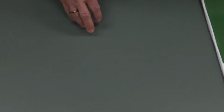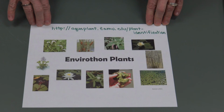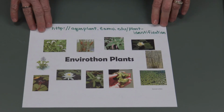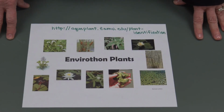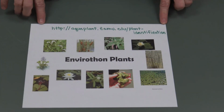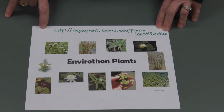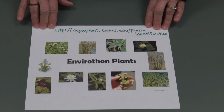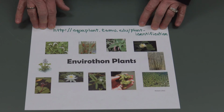So this would be a great resource for you to study the fish so that you can identify them later. The other thing you will need to know for aquatics is the various aquatic plants. Some of these might be easier to know by sight, but we will usually ask you how to identify the plants through a dichotomous key. You will go down the list and hopefully come up with the right answer at the very end. This website is a great website to look up the different types of aquatic life and aquatic plants, and it will help with identification of the different plants that you will find and have to identify.